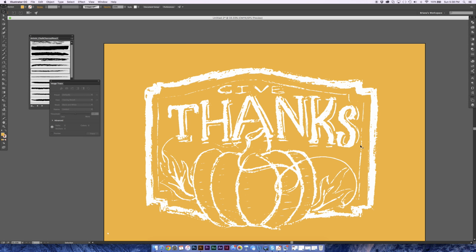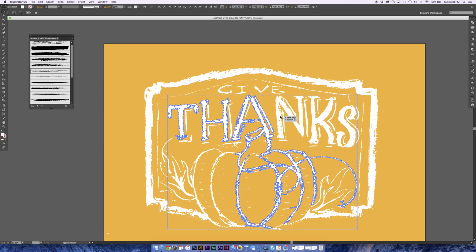Okay, so what are some things that we can do now that we have our chalk drawing? Let's say maybe we want to change some of the colors of the things. So we just select these different images. I'm just holding Shift and selecting. But you can see that there's certain things here, like how the A kind of ran into the pumpkin, and this S ran into part of the shadow, and we don't really want those selected at the same time. We just want to change the colors of the letters.